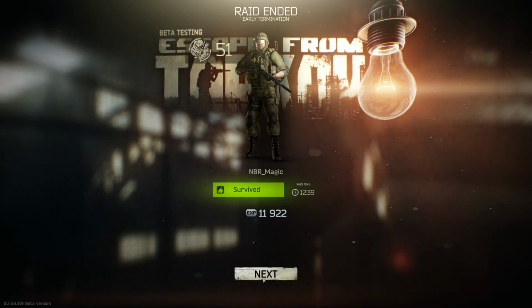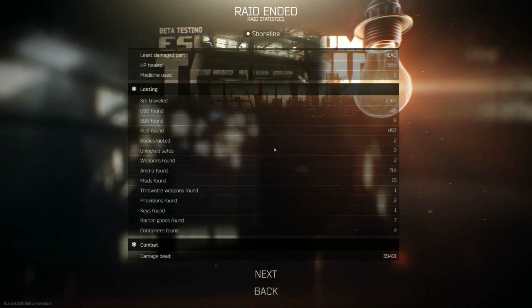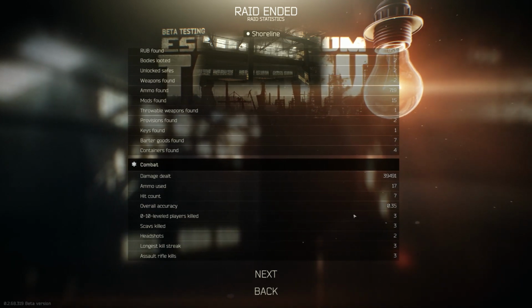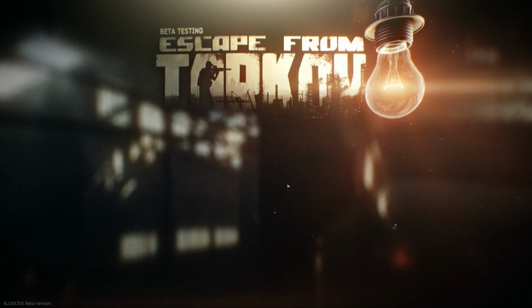So I would have got 12,000 XP for that, which is quite good. It tells you your stats, everything you did. 7 hits, and I killed 3 scavs. Blah blah blah.